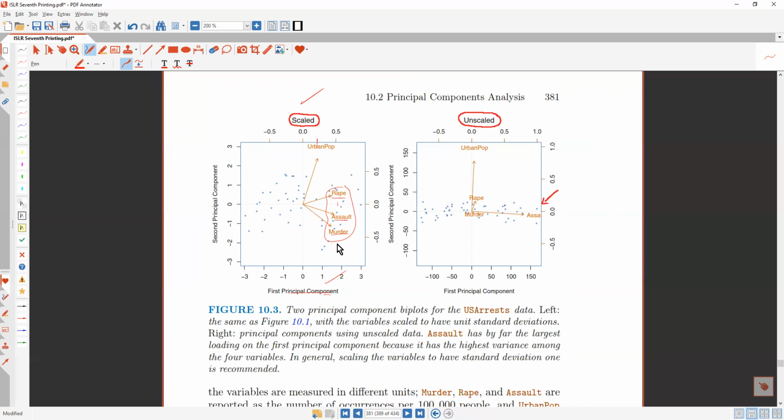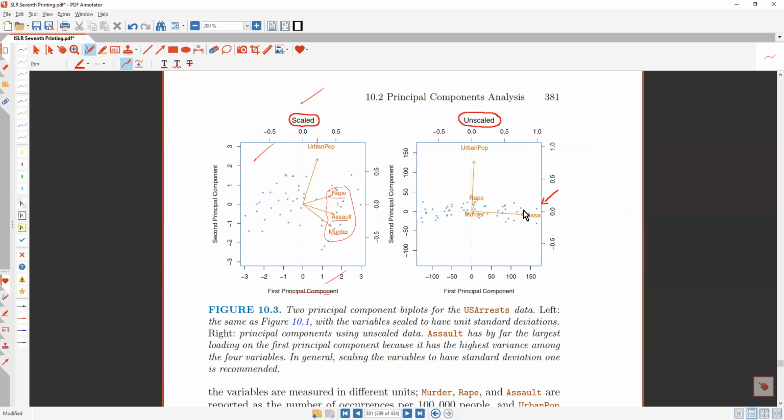Now look how it can change if we did not scale the data. If we unscale the data, look at how things change. Wow, it almost looks like a different analysis. Yet it's on the same data. It's just that it hasn't been scaled. So what are the consequences of this? Well, we had our interpretation here pretty much down pat. We saw what was going on with the data. In this case, well, let's interpret it.